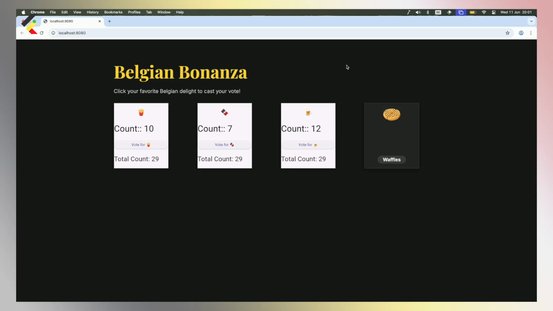Okay. Now, what we see here, it's a web page that is embedding one Flutter application with multiple views that also access the same memory. So you can see that on every view, the total count is also displayed, while it also has its own state. So how can we build something like this?